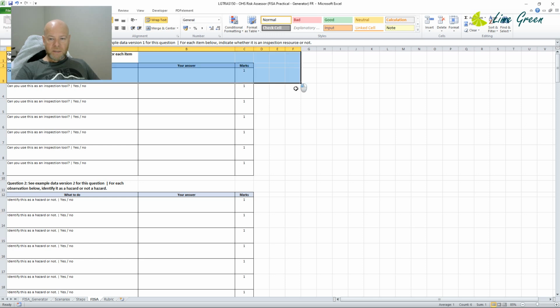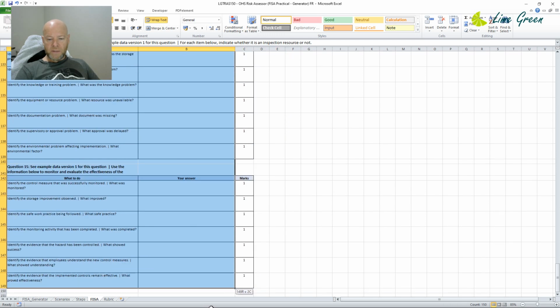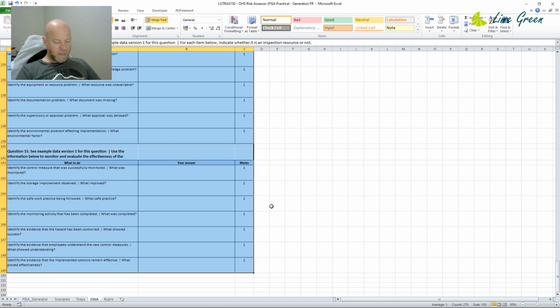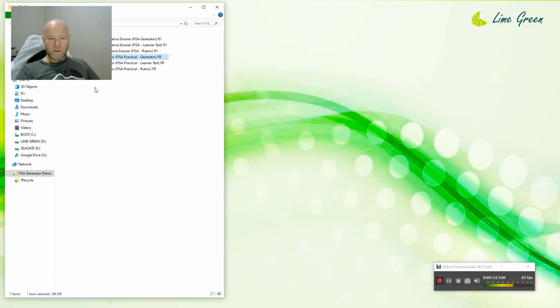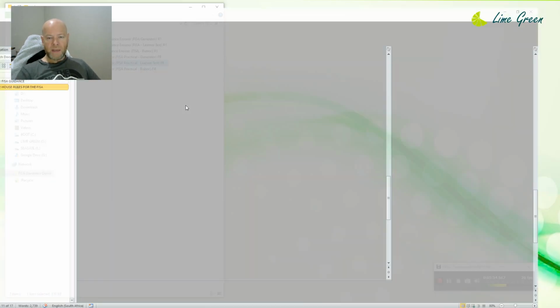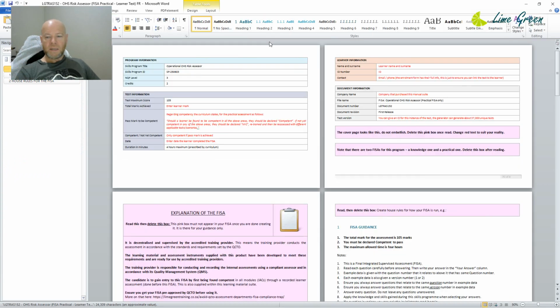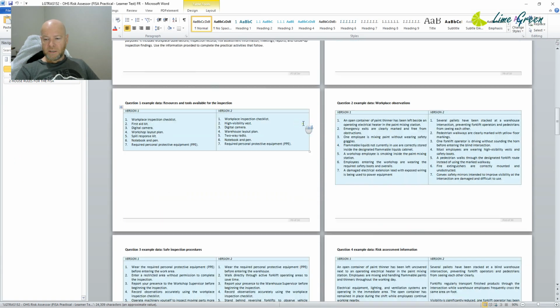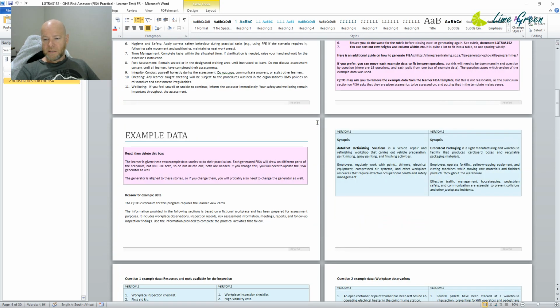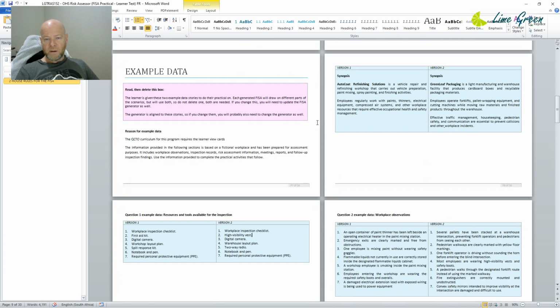So let's copy this generated FISA out. Okay, and we're going to open the template that's made to receive that FISA. So we're going to open this template again. Don't embellish, just keep the template as it is. Here we've given two versions of example data so that it's easier to randomize. Practical tests are a little bit harder to deal with in this way, but we want to make sure it's unique and there's enough variety for QCTO to not say you're repeating the same test.